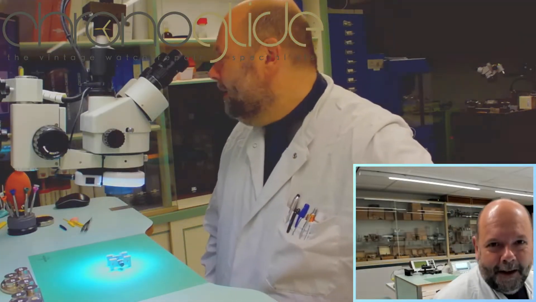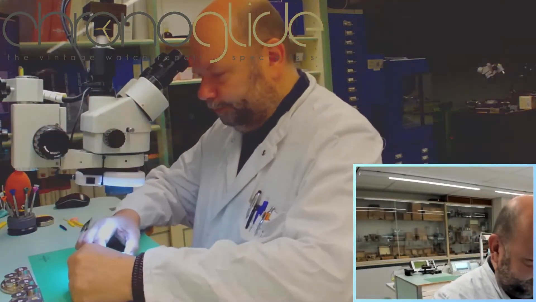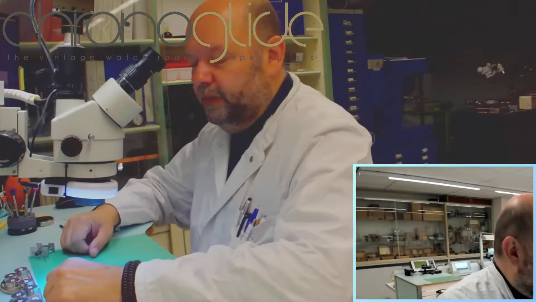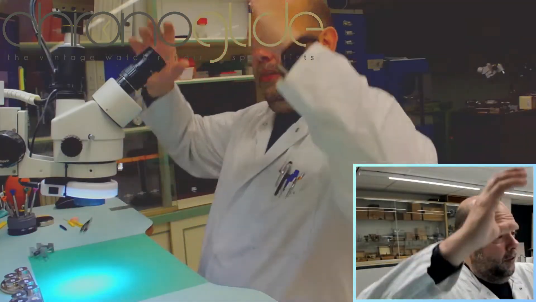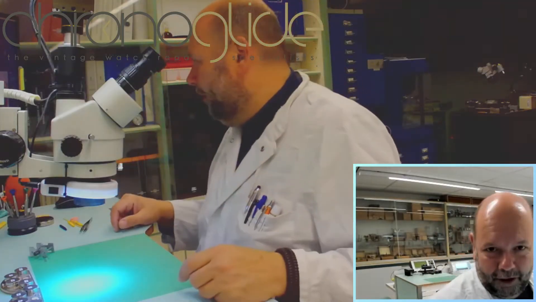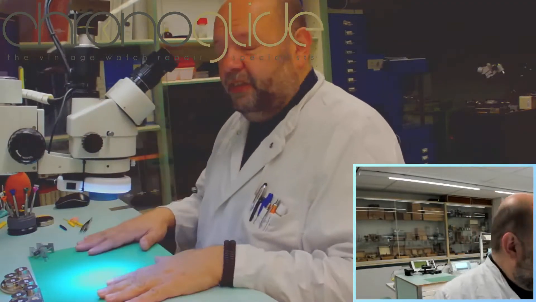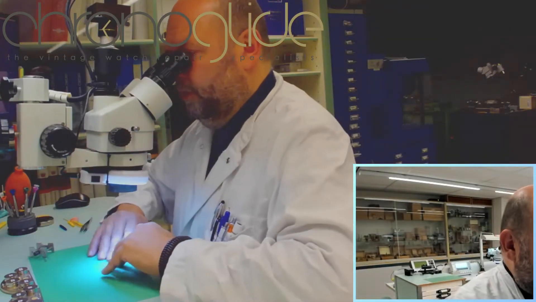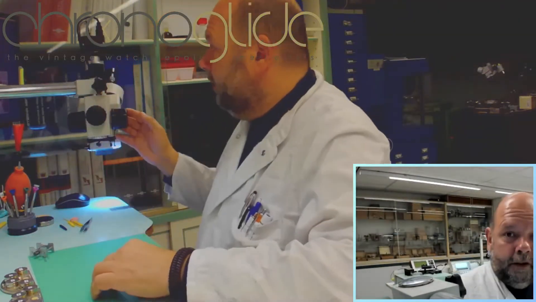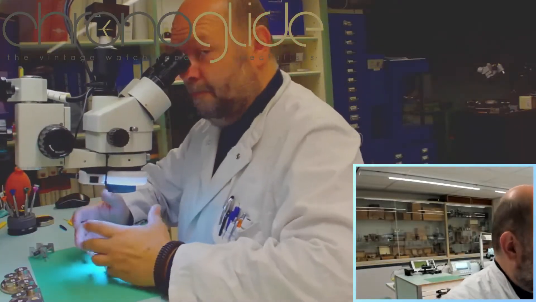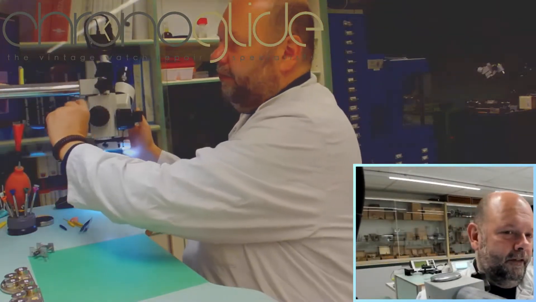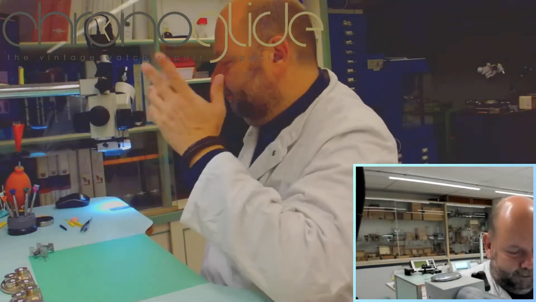The microscope we use - I prefer the one on the boom, but not the spring-loaded as I showed you in part one. We use that on the lathe because on a lathe you need different heights, especially with people working at different lengths. A workbench is more personal, so whenever I work on the watch and have to do something else, the microscope always returns at exactly my eye height, perfect, exactly what I want. This is a single boom - there's also double boom which are a bit more stable, but whatever floats your boat, whatever flicks your switch.